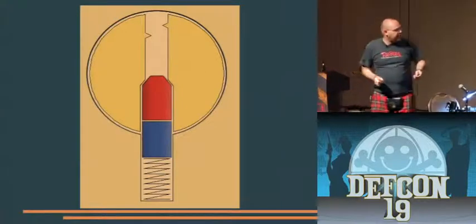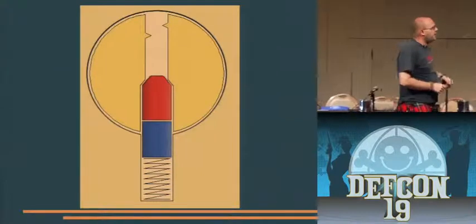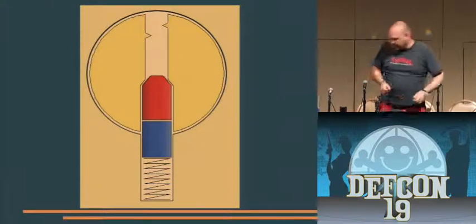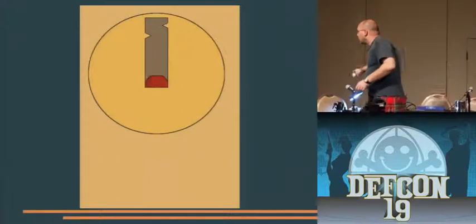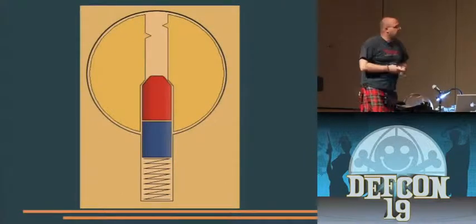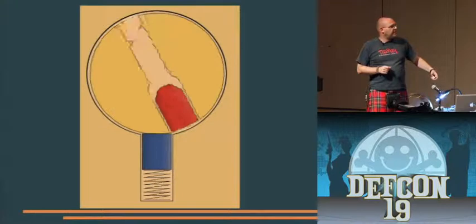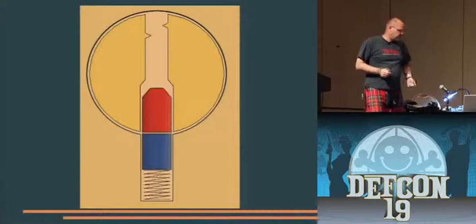In this picture, you see a bit more material in the red, and there is a blue piece of metal in play all of a sudden, and there's a spring underneath it. And we can now see why the yellow bit can't turn, because there's blue stuff in the way. There you go. So, it's in the way. If we have a means of getting that out of the way, and I wouldn't mind if that happened now, then you can actually open the lock. No rocket science at this point.